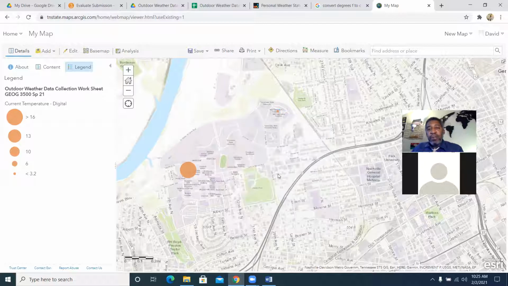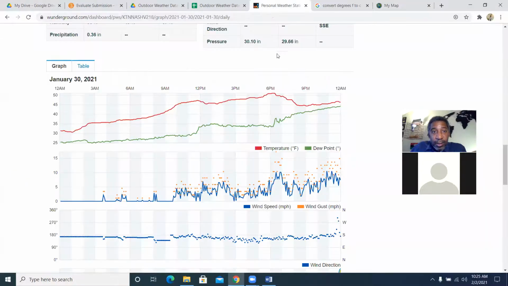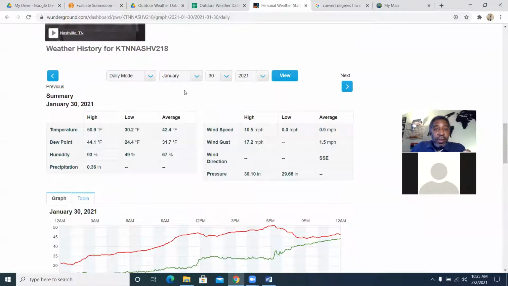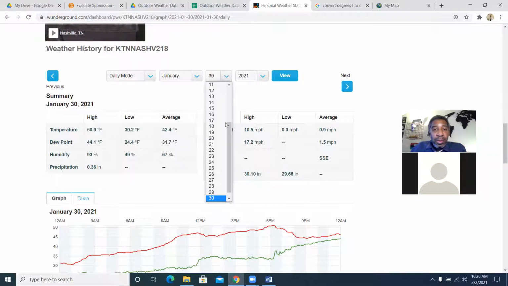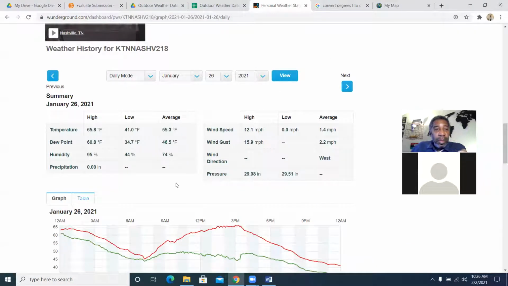And if we really wanted to investigate, we could go back and look at those days historically on the weather stations and see if indeed, let's see, maybe let's take a look. So this was January 26th. Let's look at January 26th. Okay, so January 26th. Oh, it was a very unseasonably warm day that day.